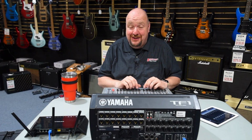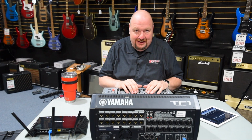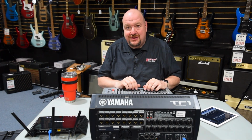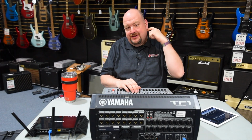It comes in 3 platforms. It comes as a TF1, which is 16 channels, the TF3, that's 24 channels, and the TF5, that is a whopping 32 channels. With the extra digital snake that they offer, you can actually get the TF5 up to 40 inputs simultaneously. So that's a very cool thing and a very affordable mixer.